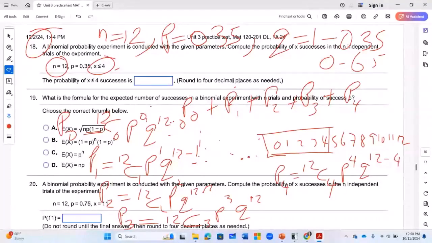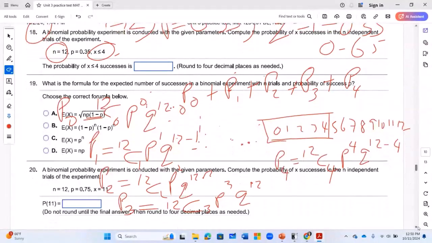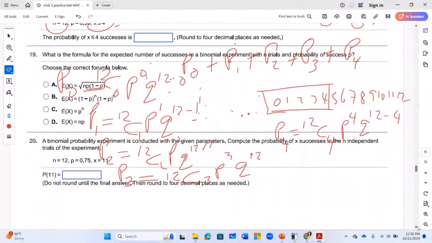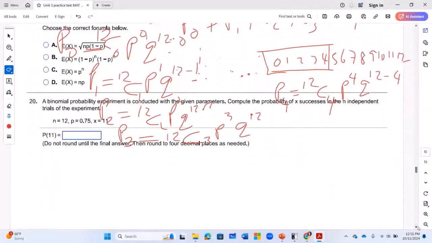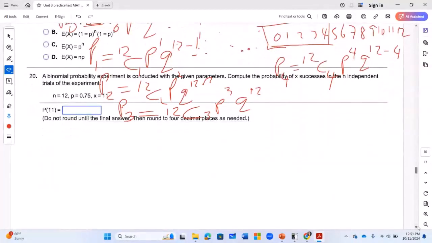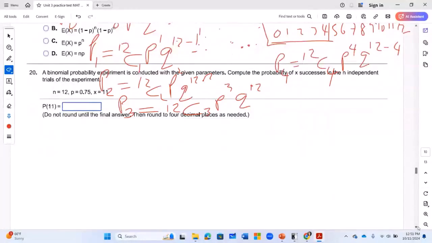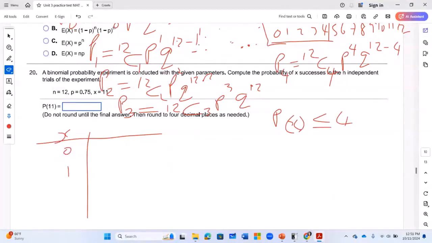And then I'll make a table. So I will quickly make a table. In other words, if I'm told to make a binomial probability distribution table, I can make that out of this question. Even though I'm not told to make it, some questions can tell you to make it. So I'm making a probability distribution for what I'm told to calculate. I'm told to calculate the probability that x is less than or equal to 4. So I'm going to put the random variables on the left-hand side. So this is x, random variable 0, 1, 2, 3, 4.